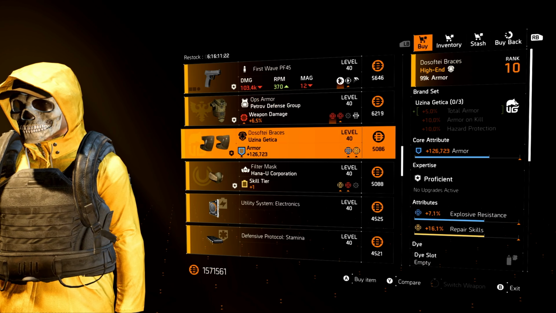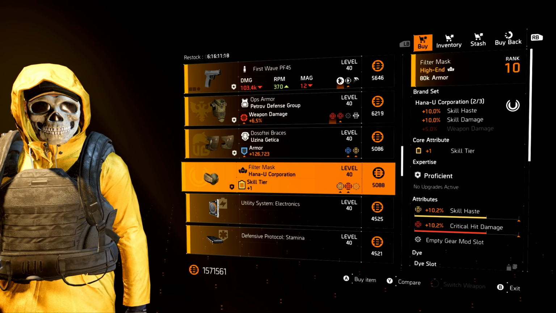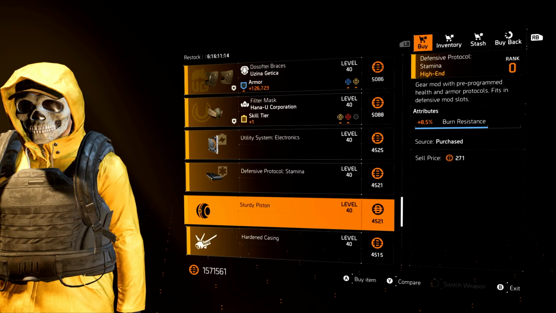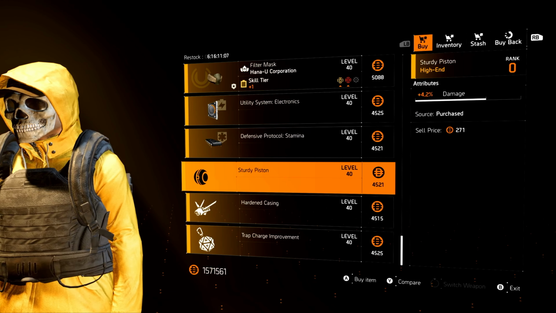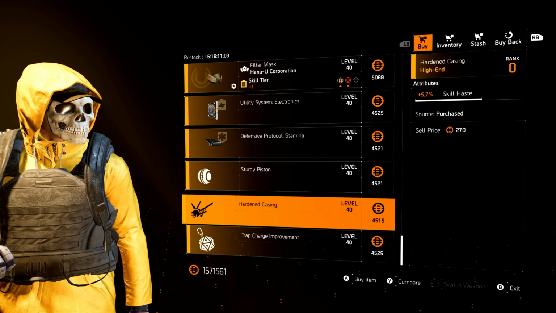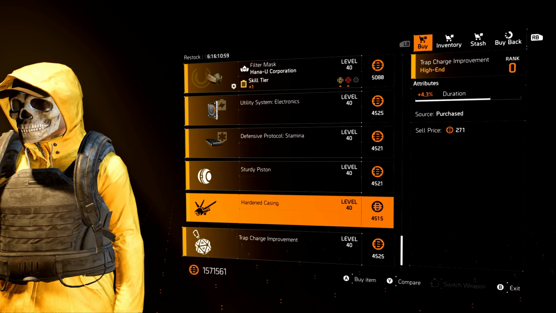Then we have Yuzina knee pads with explosive resistance and repair skills. And then finally, Hanayu mask with skill haste and crit hit damage. Now looking at the mods, we have skill duration 8.6, burn resistance 8.5, seeker mine damage 4.2, firefly skill haste 5.7, and finally, trap duration of 4.3.